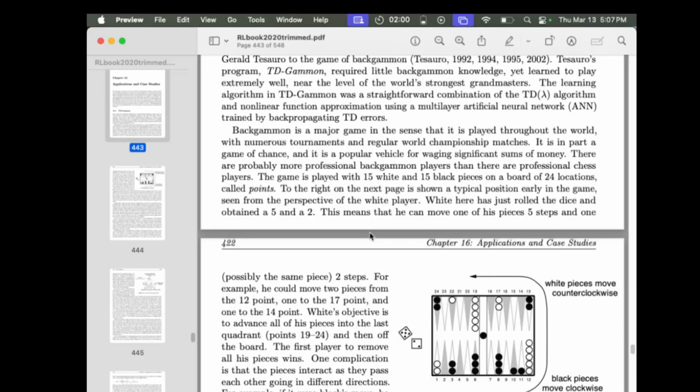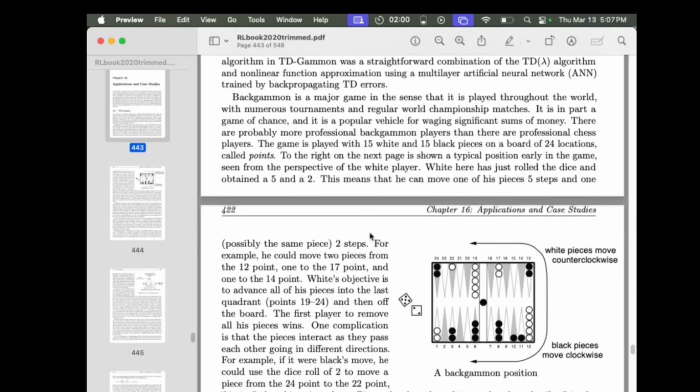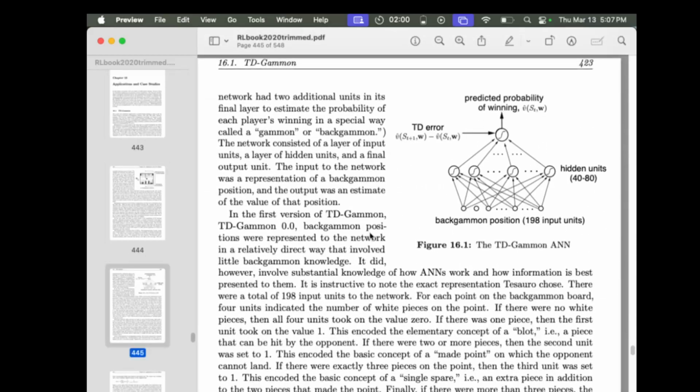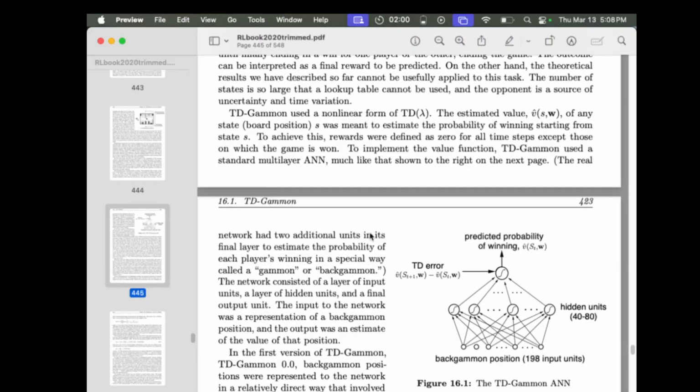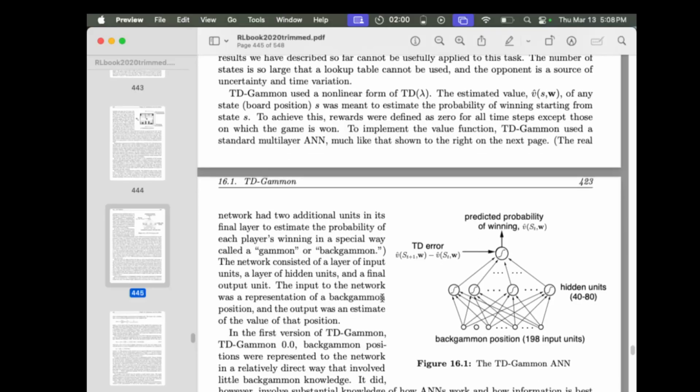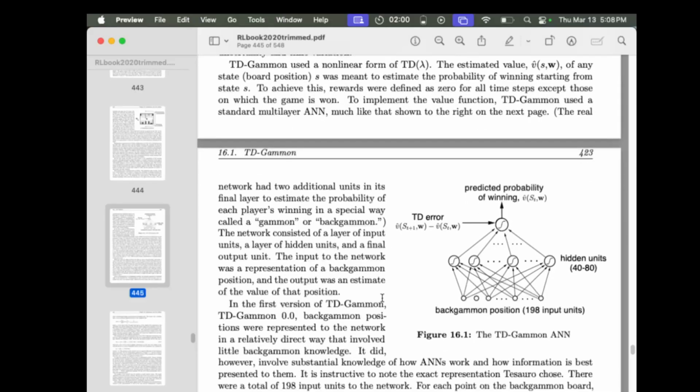There's a picture of a backgammon board. I'll let you look, if you're interested in seeing how it works. It is nice. So it used a really simple, quote, neural network. It was a pretty small neural network by today's standards, and it was learning by TD learning. So it was doing exactly this, and the parameters were neural network parameters, but it was doing this exact rule. Any other questions or comments?